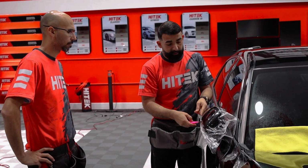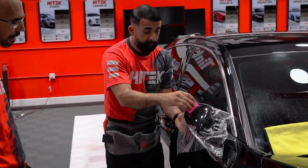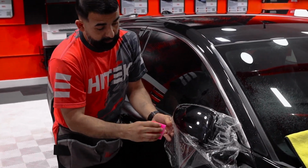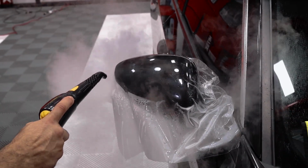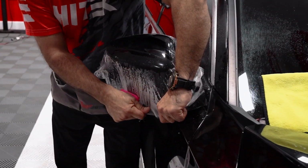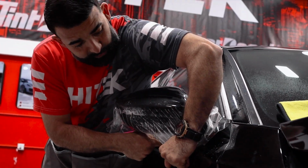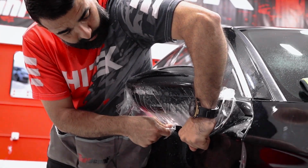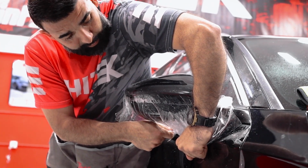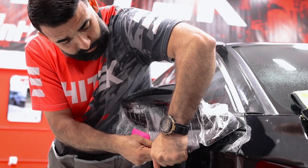Now you might find that since we stretched, remember yesterday I said we already closed the way out, you can always pick it up a little bit, and that's just going to help you leave it a way out. It'd be your tack point. It's just so much easier, and you can actually get a lot more coverage. Let it create a little bit of memory. And then you can start finishing it out as well.